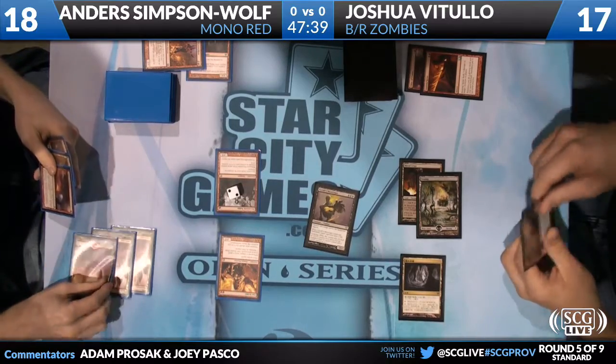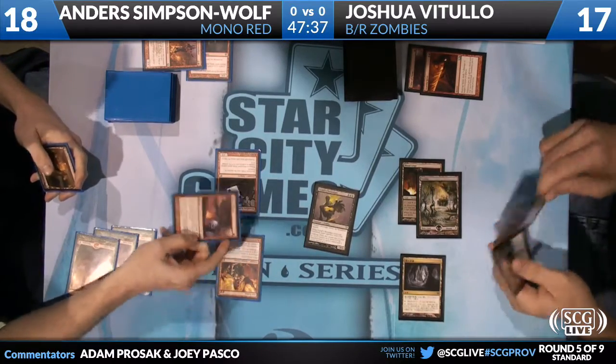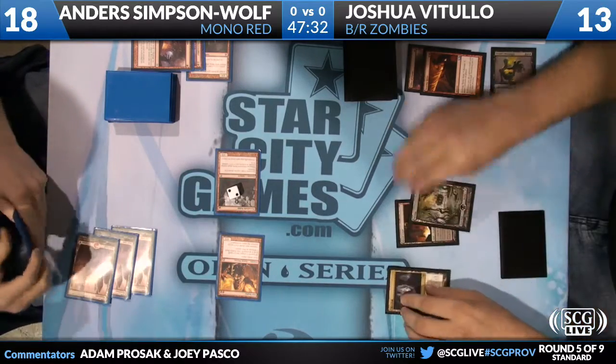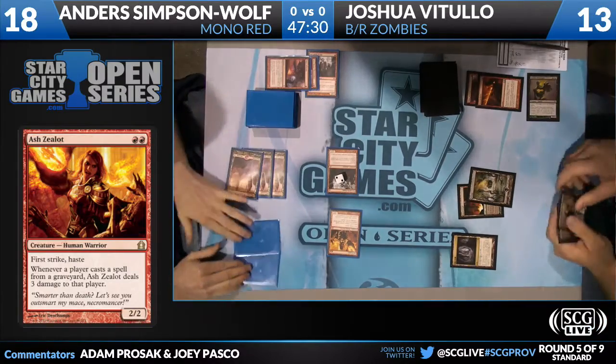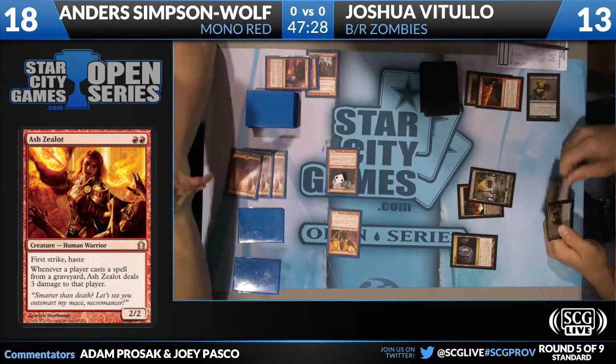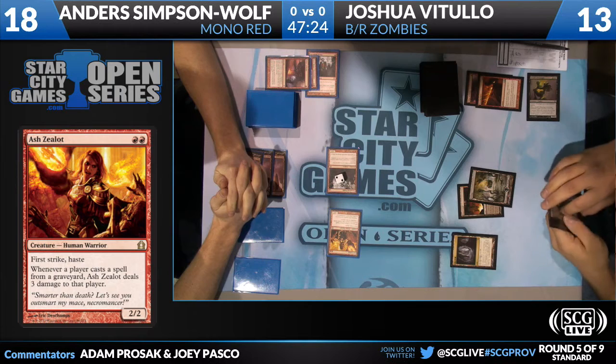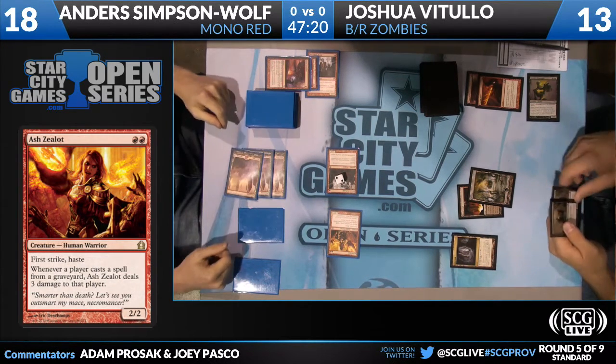Ash Zealot comes down, joins the party. Anders attacks for 4 before using Pillar of Flame on the ground, its preferred target. Yeah, there's Ash Zealot, a 2/2 for red, first strike, haste. So you saw it swinging in right away there. Whenever a player casts a spell from a graveyard, Ash Zealot deals 3 damage to that player.